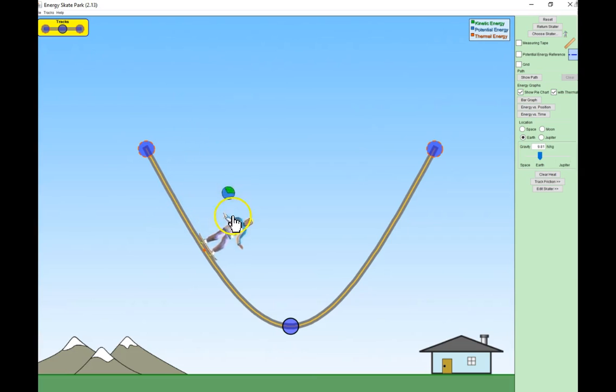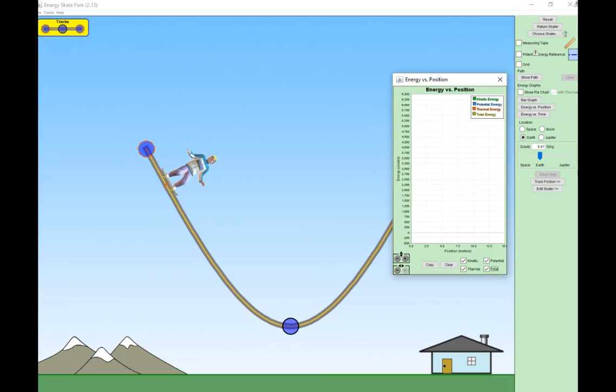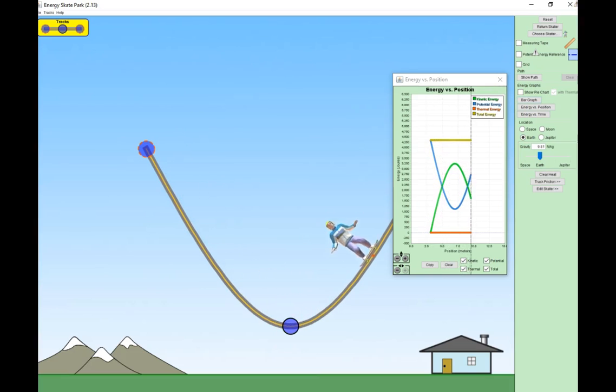So as the skateboarder goes down the hill, you have increasing kinetic energy. And as you go back up the hill, you have increasing gravitational energy. And they're continuously being transferred from one form into another form. Now I'll just show you what it would look like in terms of a bar graph. I'll press play here, and you can see how the kinetic energy and the potential energy is changing over time.